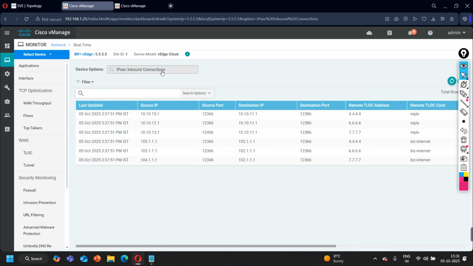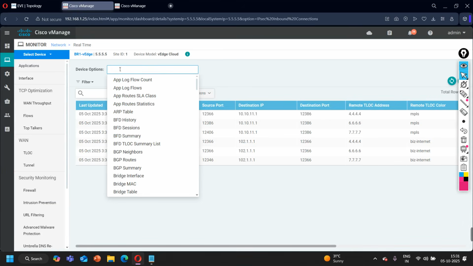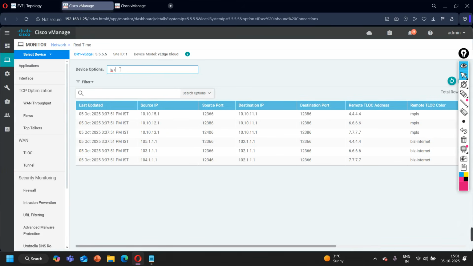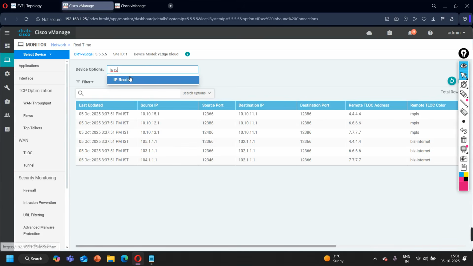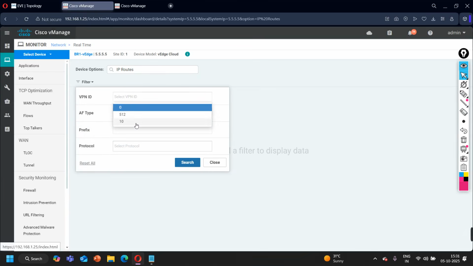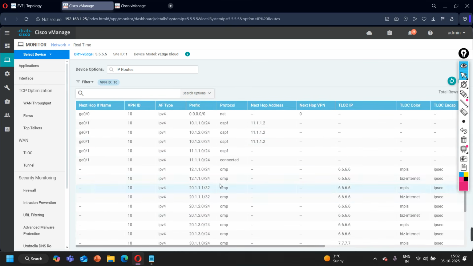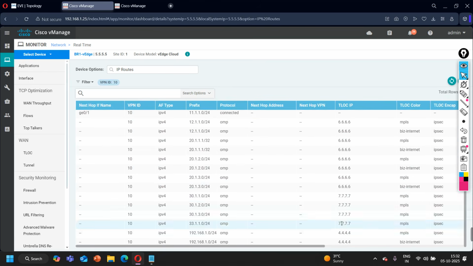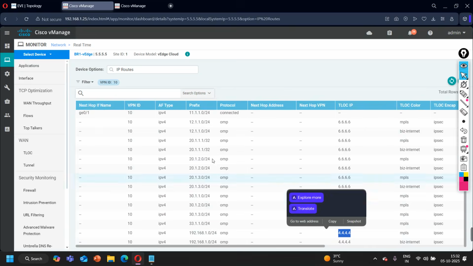Even if you check the route, my service VPN is VPN 10. In VPN 10, show IP route. So you can see the routing table, right? We are receiving routes with all the TLOCs 7.7.7, 6.6.6 and 4.4.4, right?